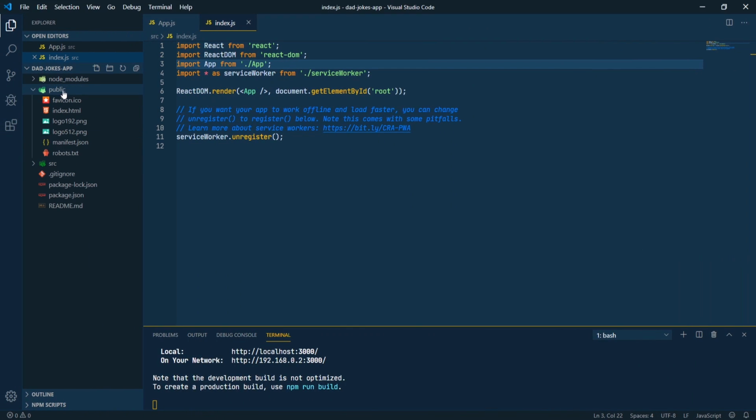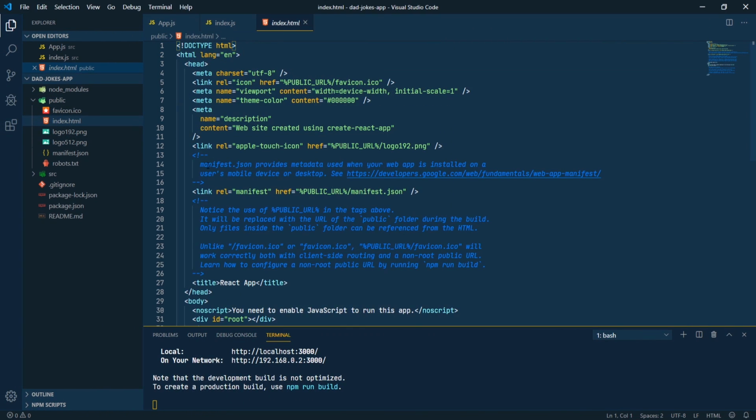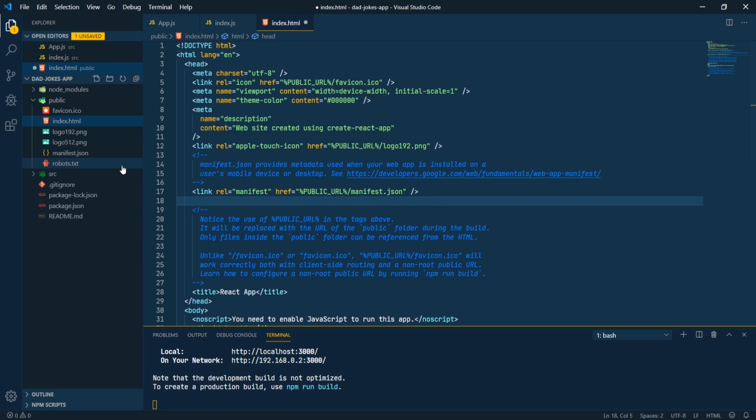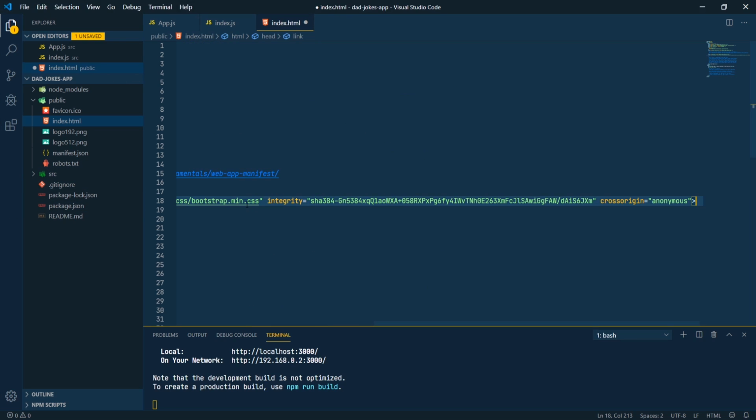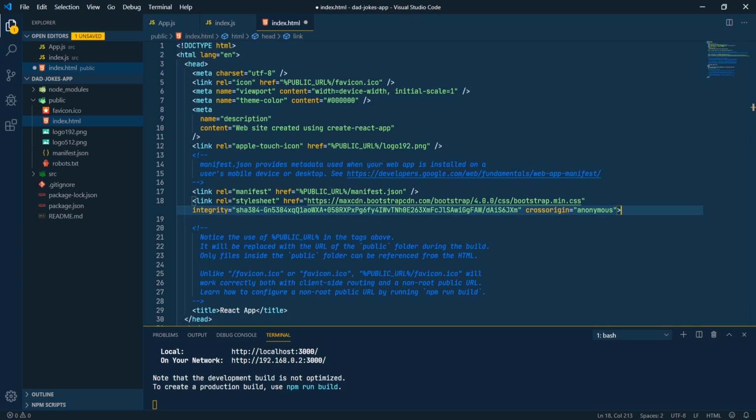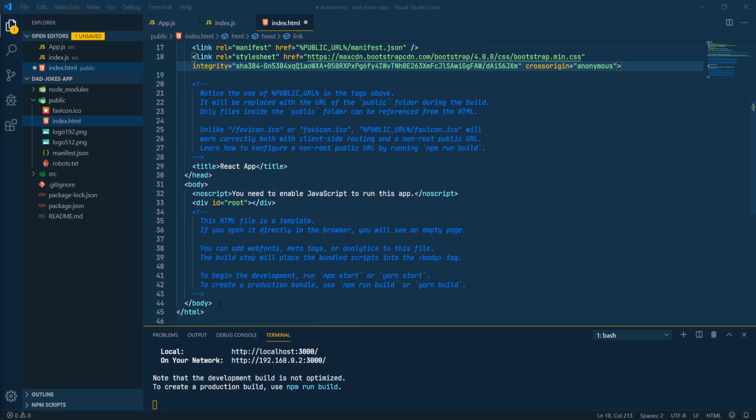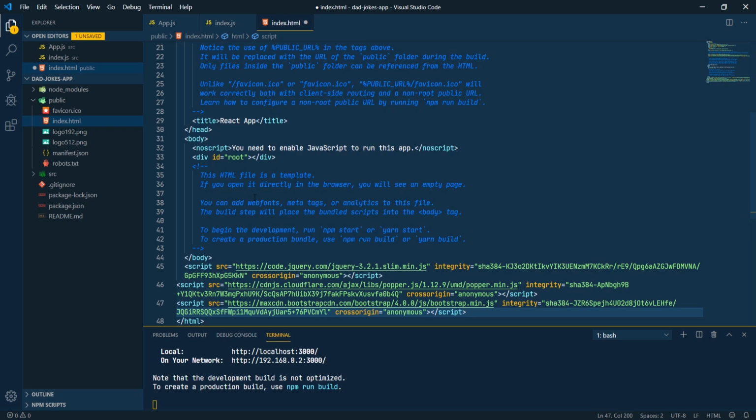It doesn't look too good, but if we go into index.html, like I said, I'm going to use Bootstrap. You guys can use whatever you want to, but Bootstrap is nice and simple. So for the sake of this tutorial, I'm just going to throw that in right there. I'll word wrap that so we can see it, and then I'll get the JavaScript as well. I'll throw it down here below the body. Save that. Let's update the title to say dad jokes app.